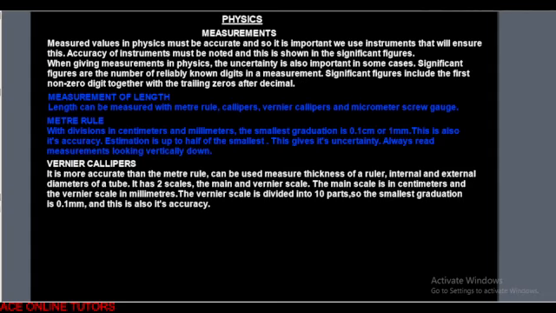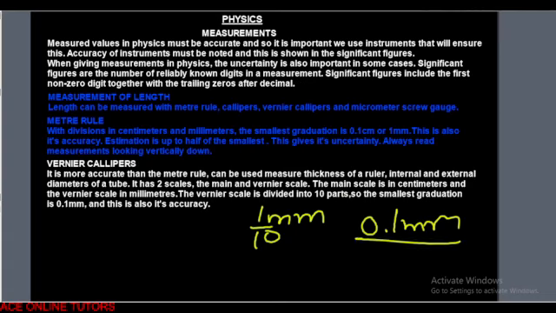You already know that the vernier scale is in millimeters, so that means the smallest is 1 millimeter, just like the smallest in a meter rule. Don't forget that the smallest in a meter rule is also 1 millimeter. Now, when you get to the vernier scale, they give you the opportunity of dividing this 1 millimeter into 10. So by the time you divide it into 10, this will be what? 0.1 millimeters, and this is the accuracy. If you convert 0.1 millimeters to centimeter, how do you convert? Just divide it by 10. That will be 0.01 centimeter.